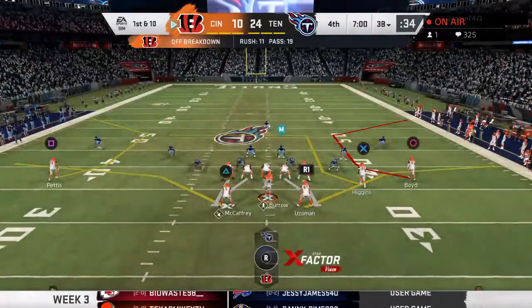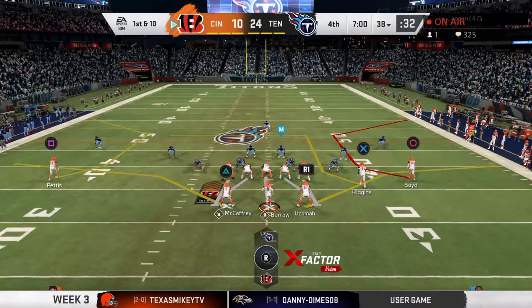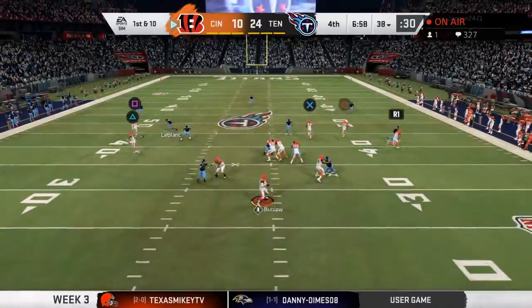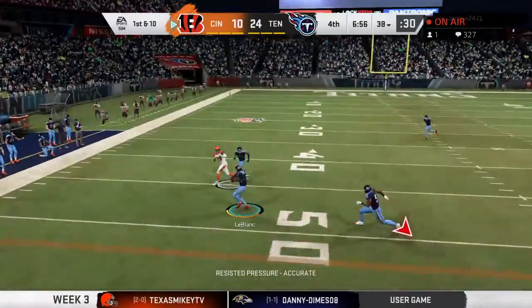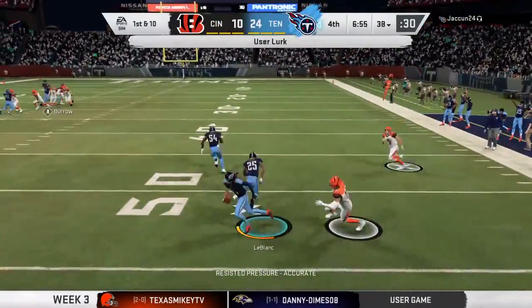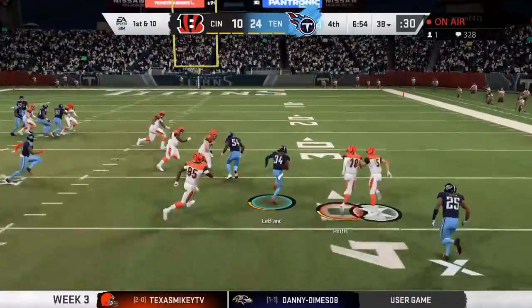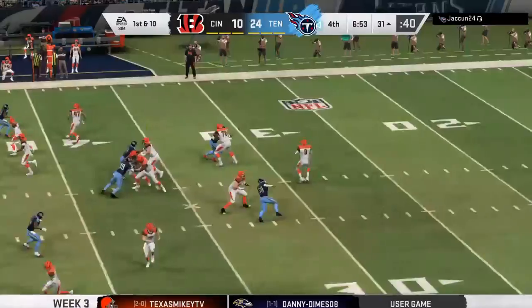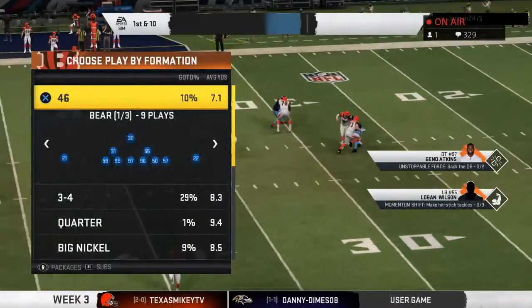So signs of life in what's been a dormant offense in this second half. Here's 1st and 10. He'll look to throw. Into heavy traffic, and it's intercepted. Cravon LeBlanc with a pick. And a great return as he gets this all the way down close to the 30-yard line.